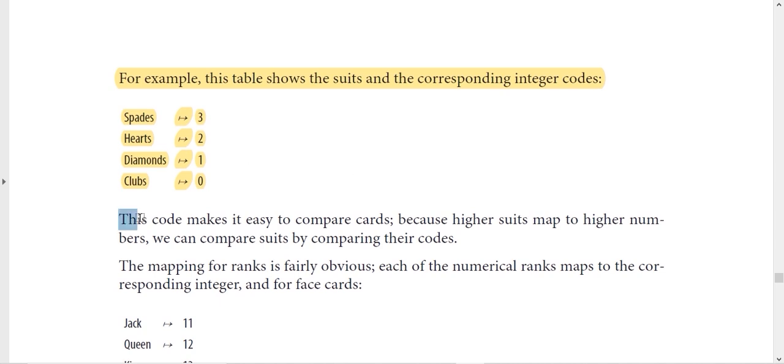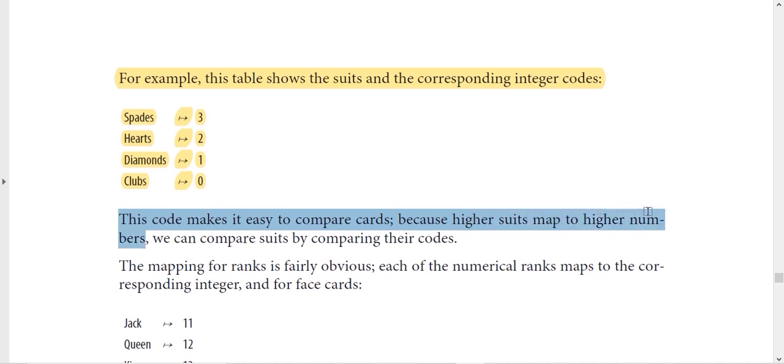This code actually makes it easy to compare cards because higher suits map to higher numbers. So it is very easy to compare suits by comparing their codes. If we compare the codes, we can tell which suit ranks higher.